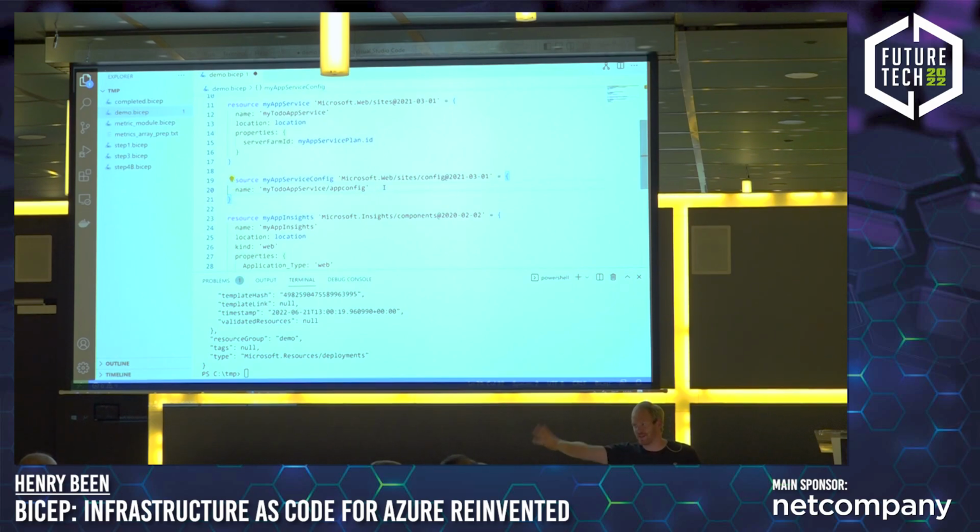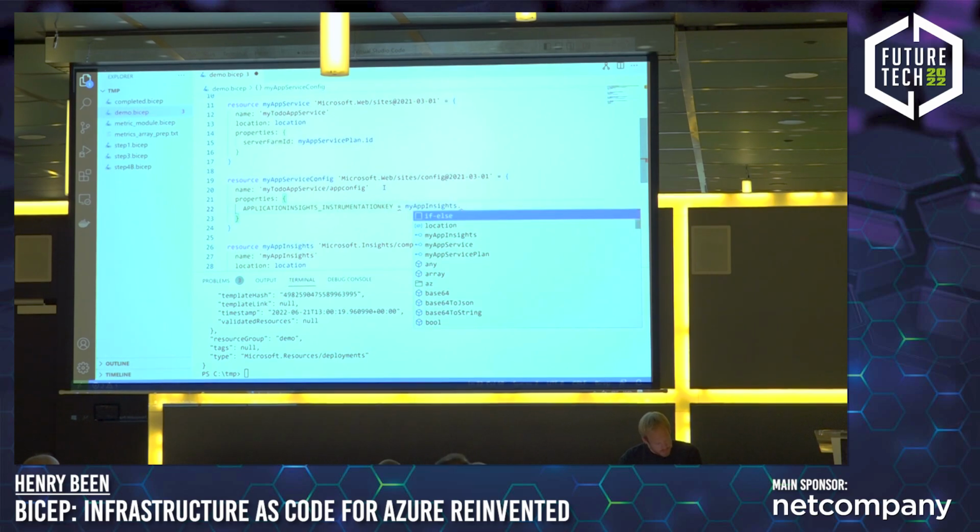There are 5 ways that I will show, or maybe 3, but at least more than 1. But you're completely right. I don't have to specify a location, because it inherits the location of the parent resource. But what I do have to do is specify properties, which are the key-value pairs that are going to be my application configuration. So here I can say APPINSIGHTS_INSTRUMENTATIONKEY equals, and then again, either a very long expression when using ARM, or myAppInsights dot, what was it again?